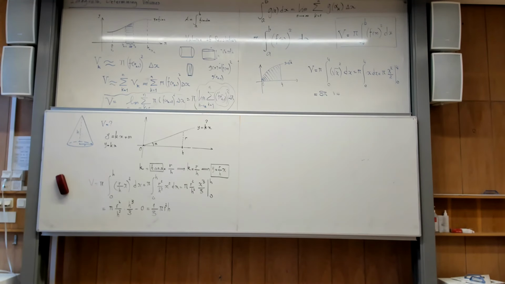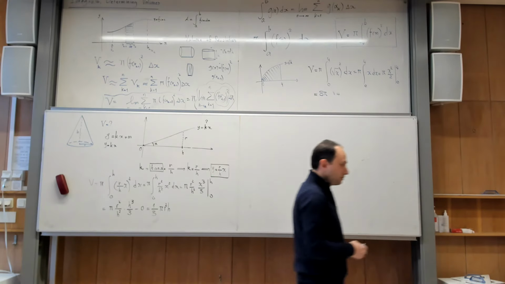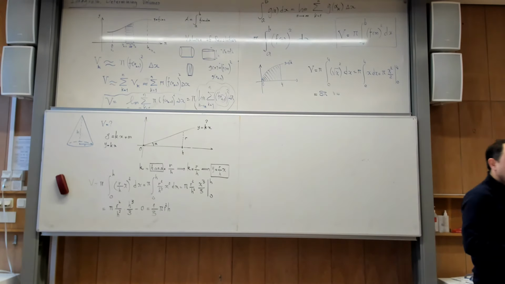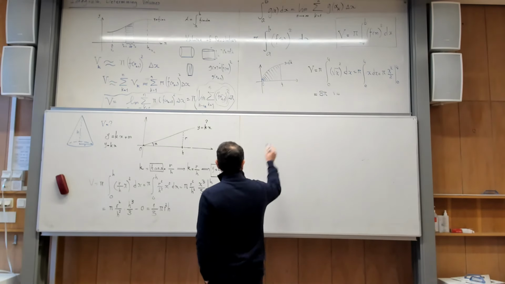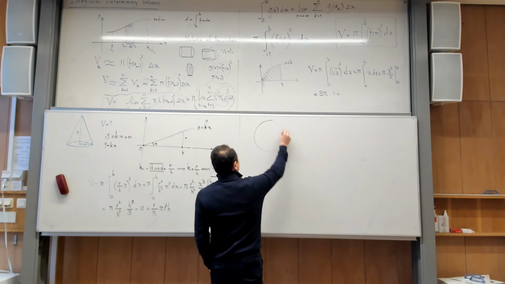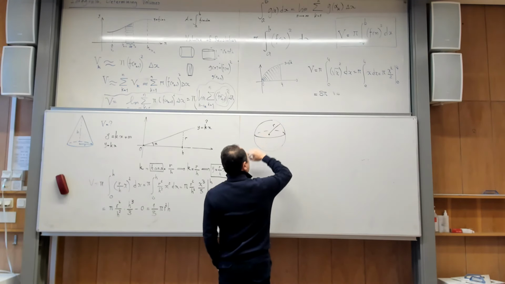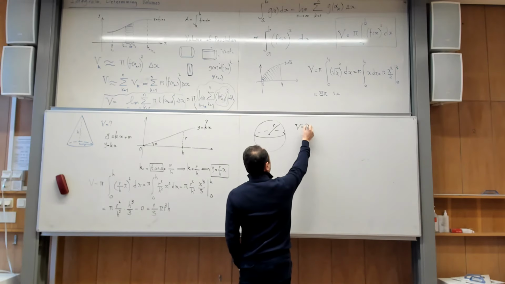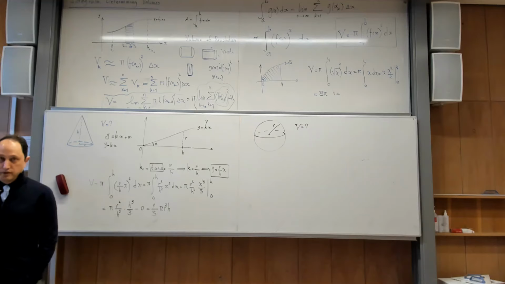Okay, let us do another thing. For example, let us try to find the volume of a sphere. So how do you do that? I want you to think about it and tell me what to do. Now you understand. For example, let me just draw a sphere for you here. Something like this. If I want to find the volume of a sphere, I give you R, and I ask you what the volume is. So I give you R, and you're supposed to find the volume of this object.